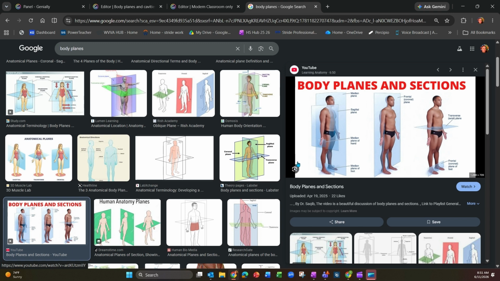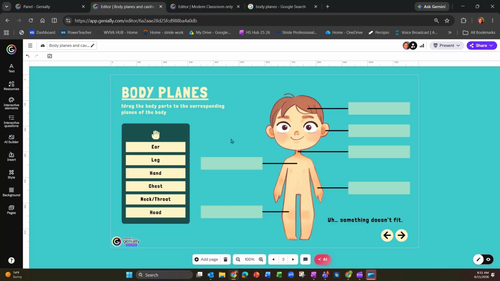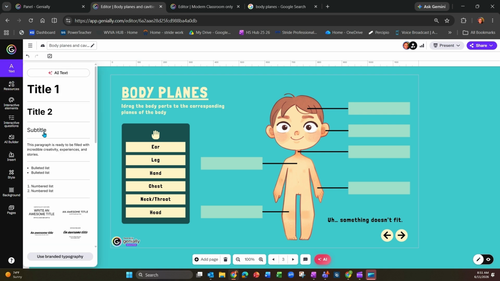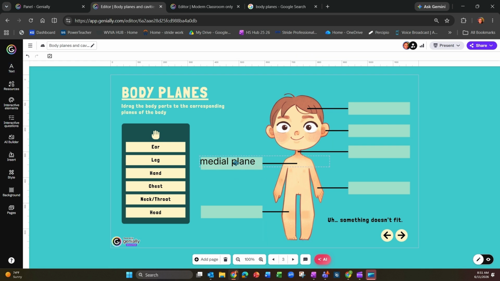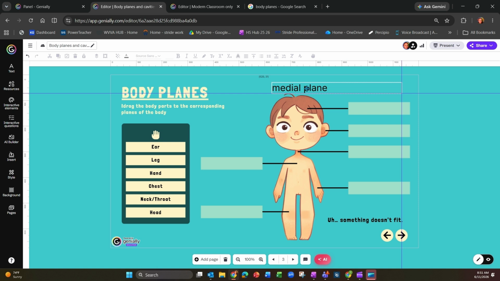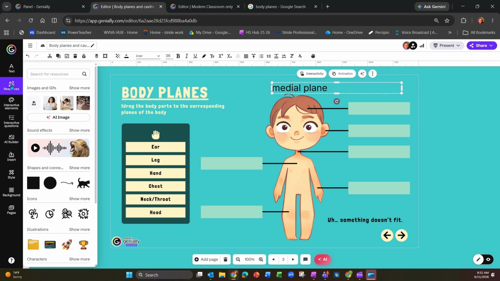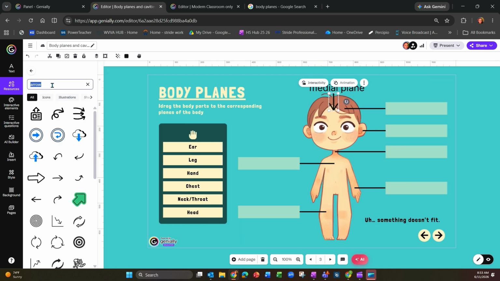So now I'm going to go in and label that image with all these different planes. So I'm just going to go back into my editor and add some stuff. So I'm going to hit medial plane. It's my first label. All right, and then I'm going to just drag that up here. Okay, and then I want to put an arrow in there showing the medial plane. So I'm going to put a dotted arrow in my resources section. Little images, and then I can say line.